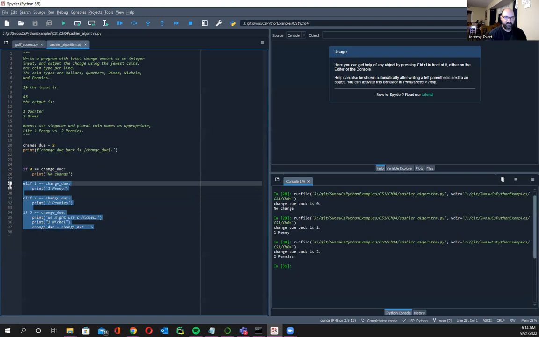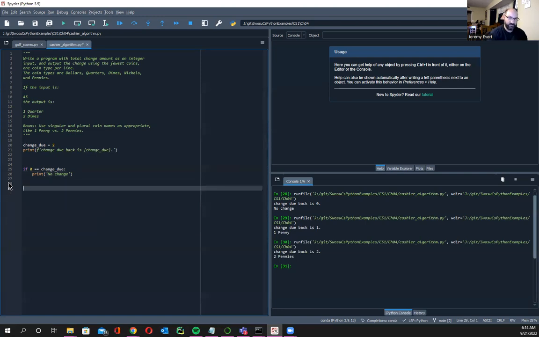I'm just going to get rid of these because I feel distracted by them right now. So let's say that we want to deal with, so if the change is due, should print no change. Else, we should have these different cases.